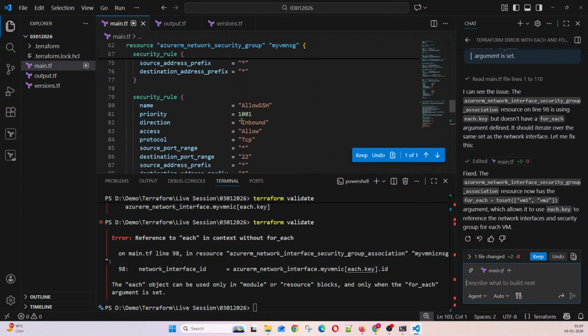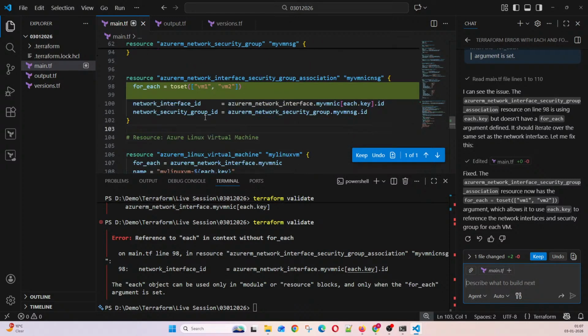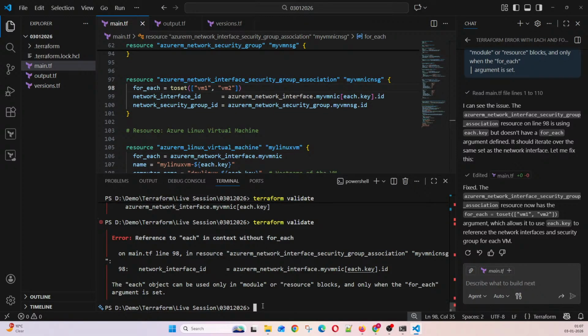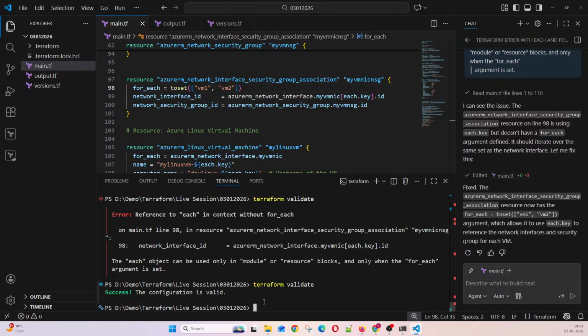Okay, means we have to add this, for_each to set. Now the configuration is valid. Now terraform plan.